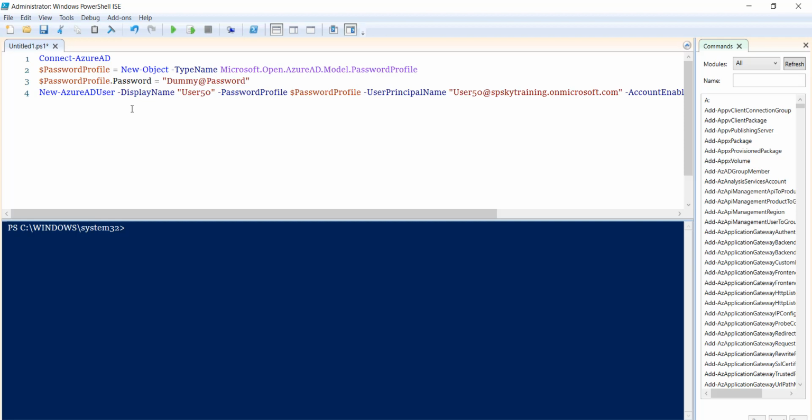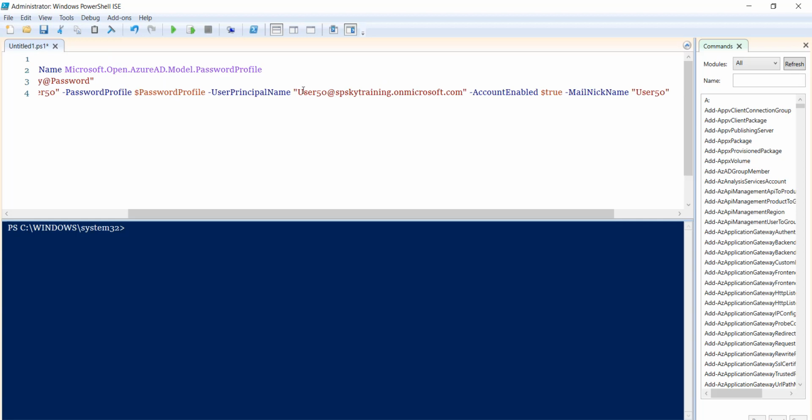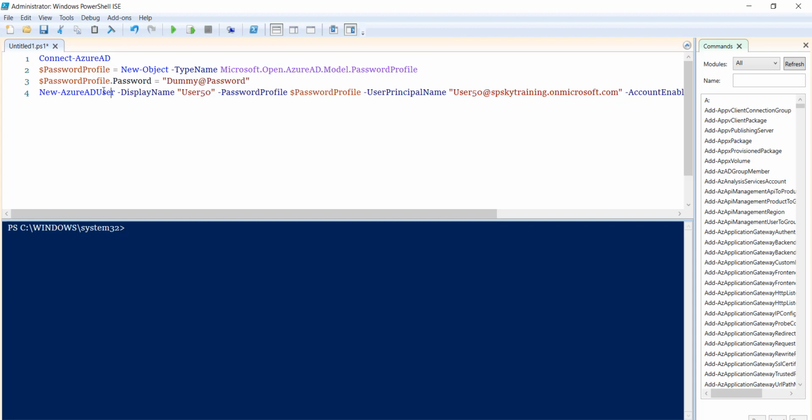New-AzureADUser. This is the command that we will use to create the user, and we provide the display name. You can see here, this is the display name, the password profile that we are passing, and then the user principal name. This is basically the email address you will put, AccountEnabled to true, and then nickname also you can put. Apart from that, you can also pass all other parameters like department and groups. On MSDN you can see all the parameters this command is expecting. I can check those things in MSDN as well. So I have taken the parameters which are absolutely necessary in this case.